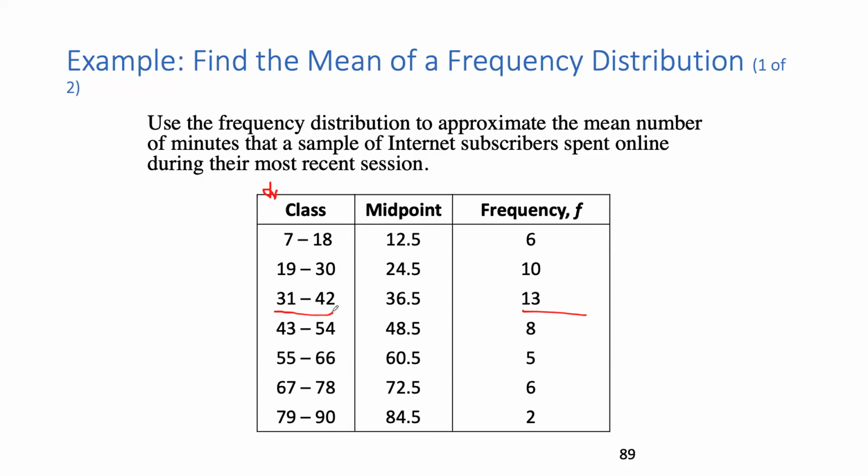I don't know what the numbers are. Are they all 13s, right? Or are all these 13 numbers that are between 31 and 42 just 31s? Could be. Are they all only 35s? Could be, but I have no way of knowing that. All I have is the information that has been given to me: these are the different classes the data set is sorted into, and this is the frequency of each of these classes. There's a number of entries in each of those classes.